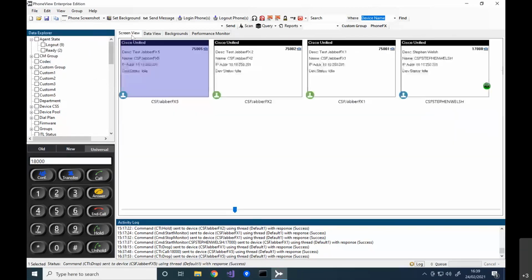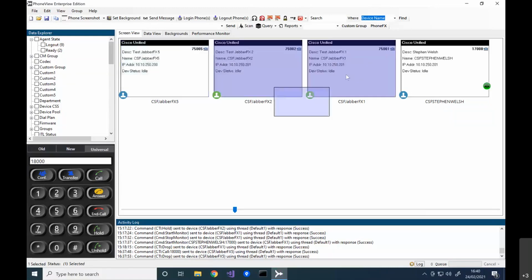Now, if we go back to screen view, I'll start taking you through some of the agent-specific scenarios. The way I've got this configured at the moment is I'm treating this right-hand phone with my name on it as a customer-client phone, effectively, for most of the test scenarios. This phone here could be a remote agent somewhere far away that you're not within audio distance of, because we're going to listen to that call remotely.